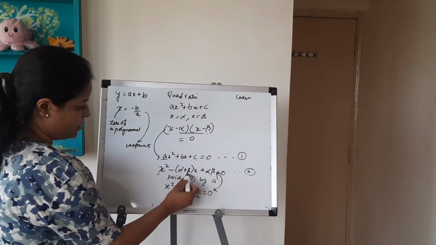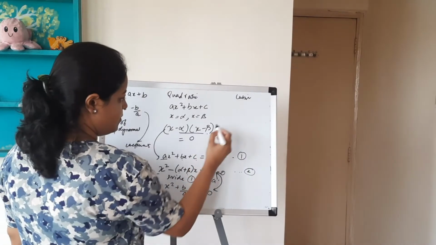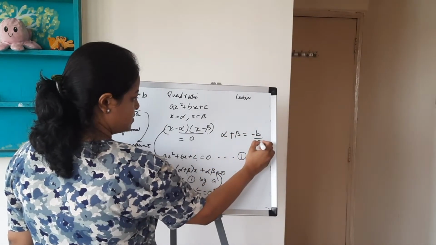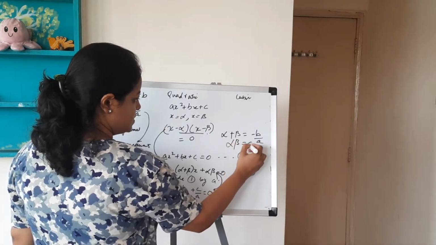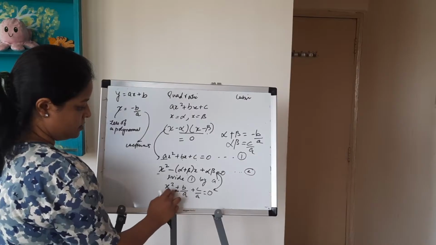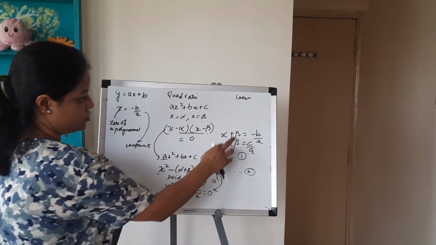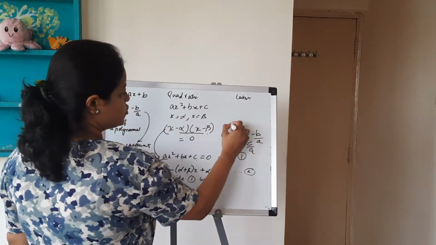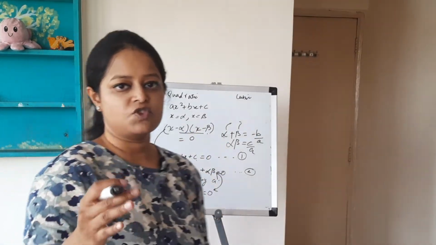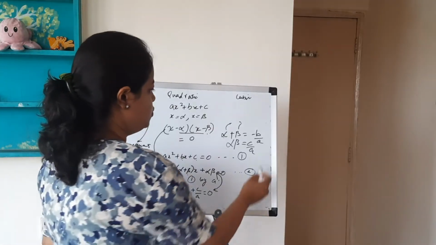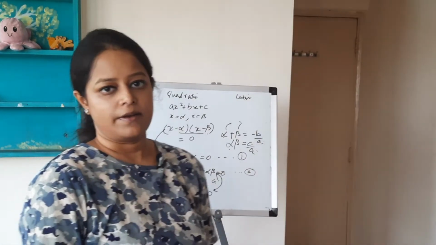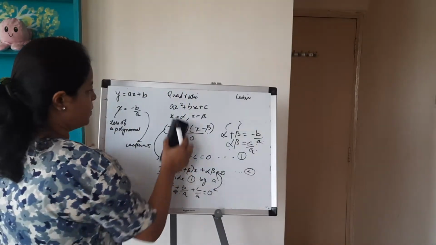So what does alpha plus beta come as? The sum alpha plus beta is equal to minus b by a, and alpha beta is equal to c by a, right? Because it's plus here and minus here, this is what it is. So what are these two? These are the zeros of the polynomial. So the sum of zeros of a quadratic polynomial is equal to minus b by a, and the product is c by a, right? So let's now move on to the cubic one.